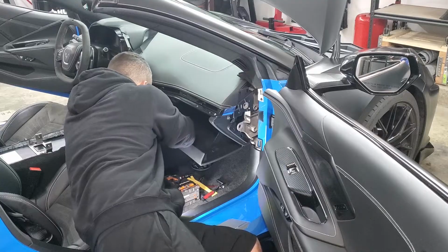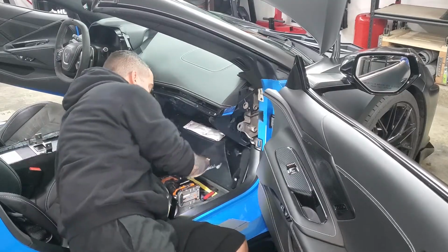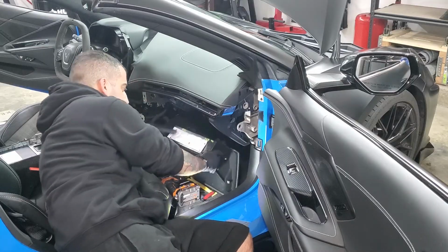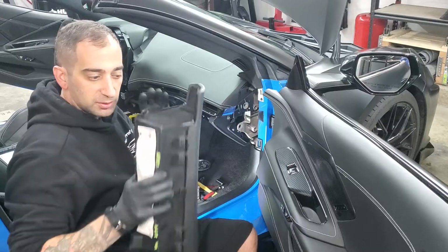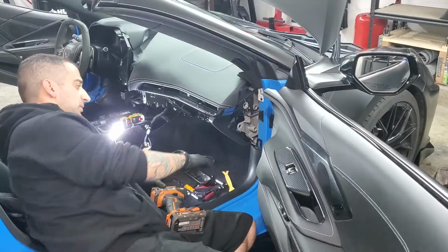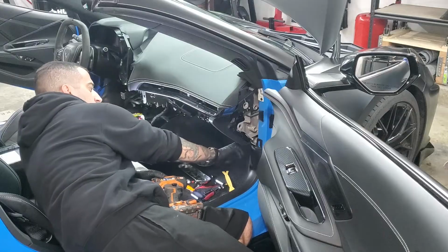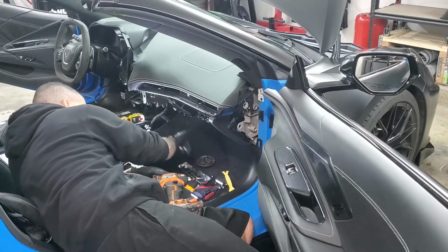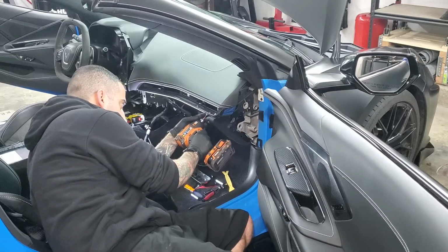They are a little bit of a pain because when you pop one out, the other one has a tendency to go back in. But once you get them out just like that, it's just all these little hinges down here. Take the whole thing out of place. Then, to get the actual glove box out, you've got 4 7 millimeter screws, 1, 2, 3, 4, and then it looks like 2 T15s that are right here. Take all those out.